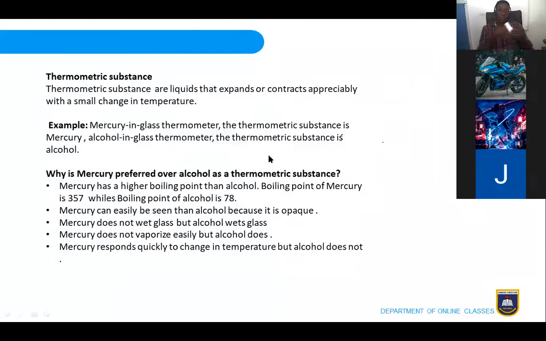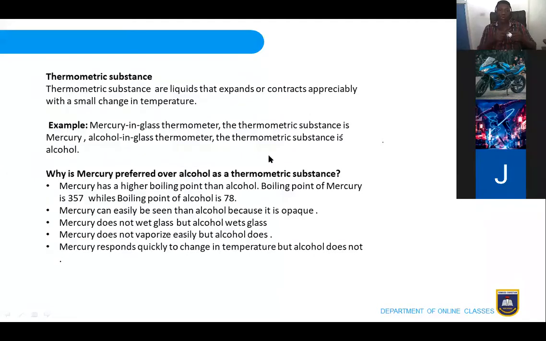Let's say your body is very hot. In this COVID-19 era, they are determining your temperature. Then the temperature is about, let's say, 48. 48 is extremely high. That means you even have the virus. So that 48 means the liquid expanded and increased to that 48. But let's say the weather is very cool and you are not suffering from any sickness, and the normal temperature is 37, but yours decreases to about 36 or 35. That means the thermometric substance has contracted, not expanded.